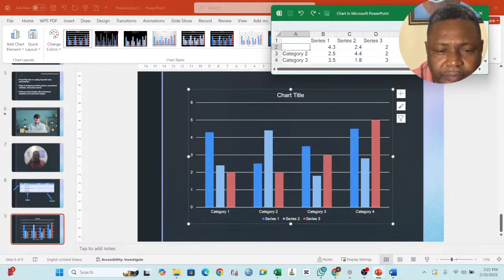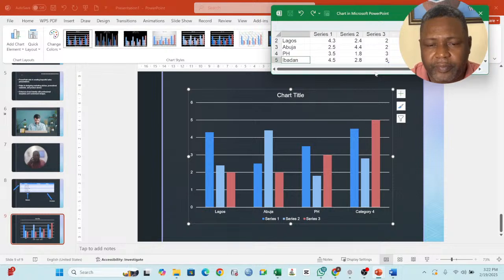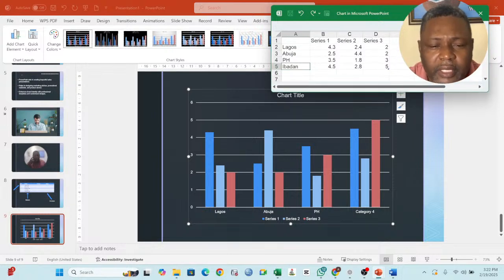Lagos, Abuja, let's say Port Harcourt, PH, and then let's say the fourth one is Ibadan. Or let me put Warri instead.